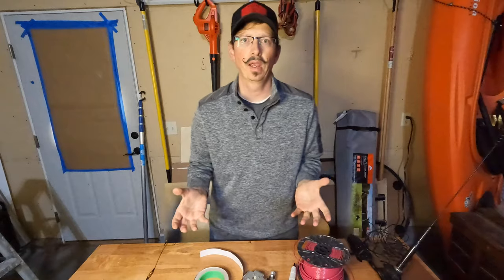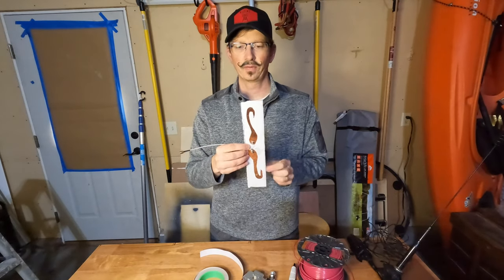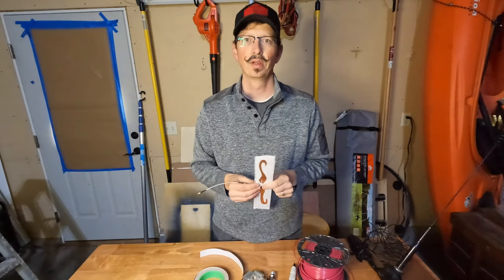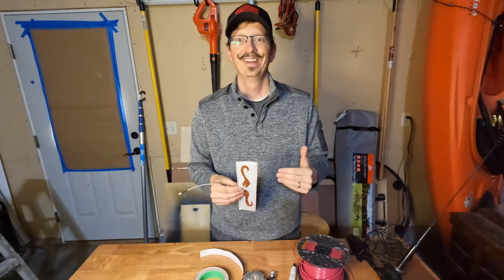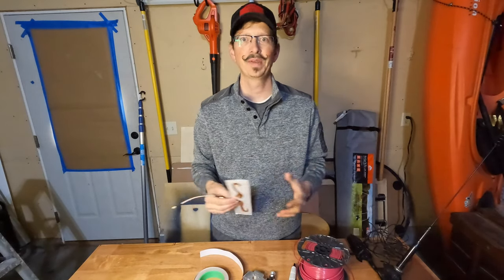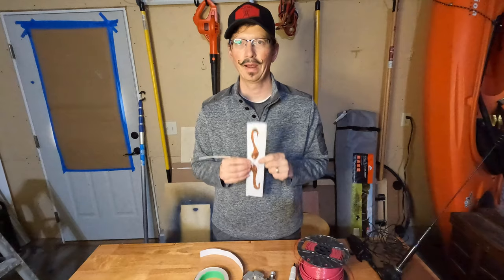There are a couple of disadvantages too. If you were to make this for 20 meters, it gets really, really tall. To put your feed point up 17, 20, or 30 feet, just so you have enough length for the bottom — and then when you start talking 40, 80, and 160 meters, it becomes improbable to actually put it up that high.